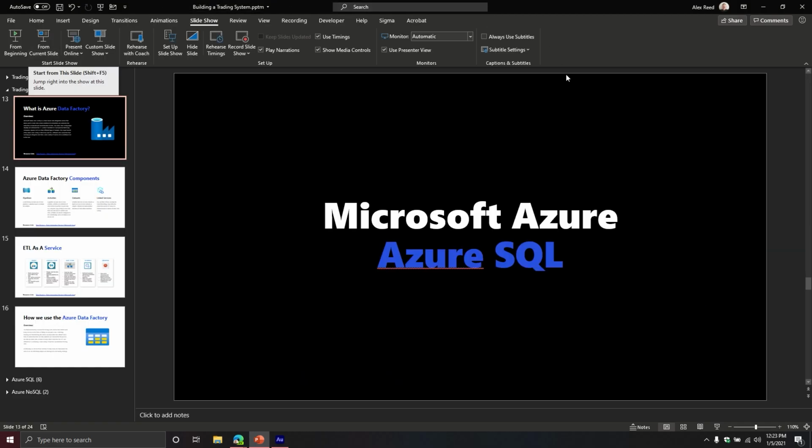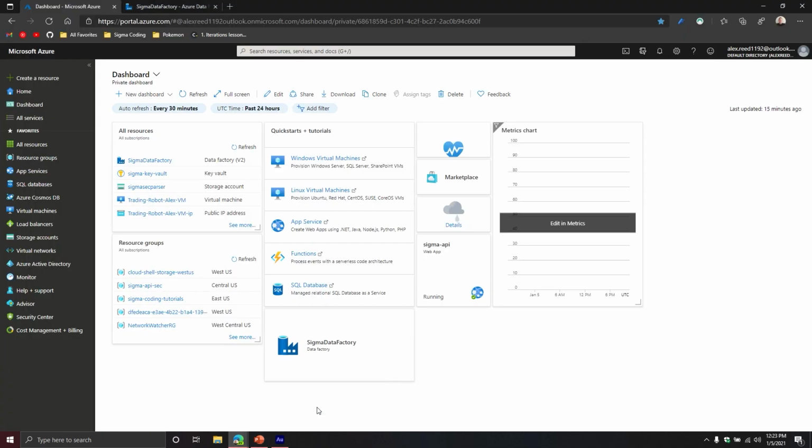So the final thing that I'm going to do before I close out the video is I'm going to show you what the user interface looks like when you go into a data factory on Microsoft Azure. So we're not going to create it in this one. I just want to give you a layout of what it looks like and things to start thinking about as we go through this process of actually creating our first data factory.